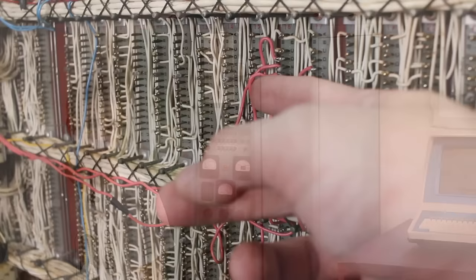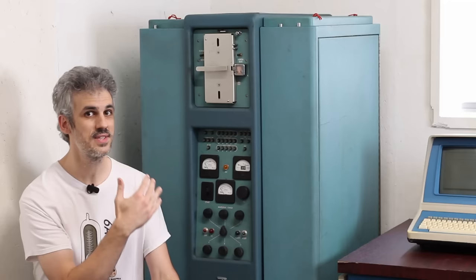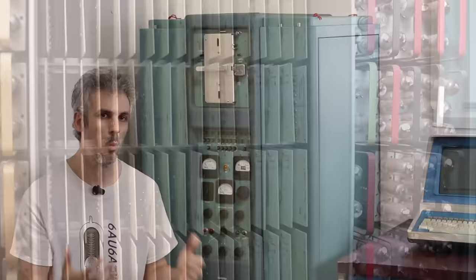This one has been modified, as we saw from some of the rewiring going on inside. So we need to take stock of what we have. We know this is a numeric machine, but it very well could have been modified to become an alphanumeric machine — an incredibly important distinction because it determines what typewriter we can use. The first question I want to answer is: is this numeric or alphanumeric?